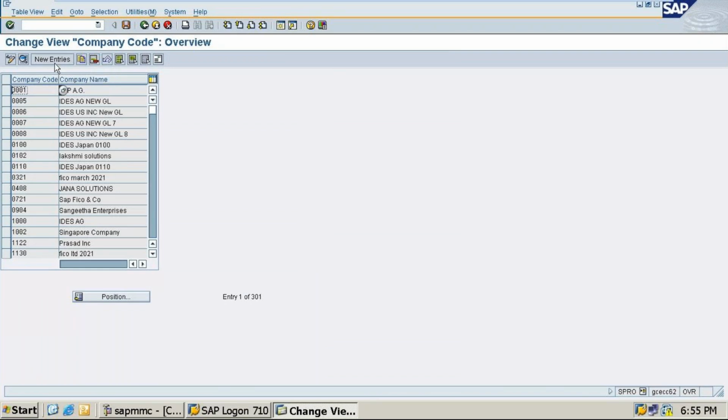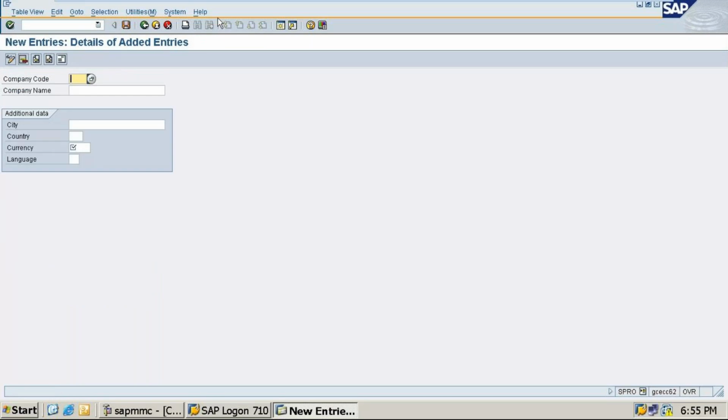When you take the cursor there, you can see the shortcut keys displayed, like in MS Office and Excel. Likewise here also it will be displayed. You can press F5 also. If I press F5, you can see it will come. And here we have to create the company code. I'll give, suppose, SM10.